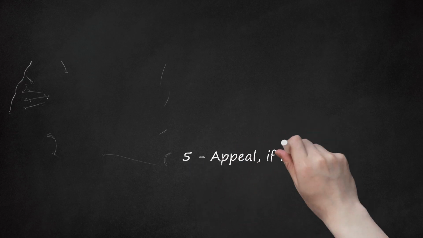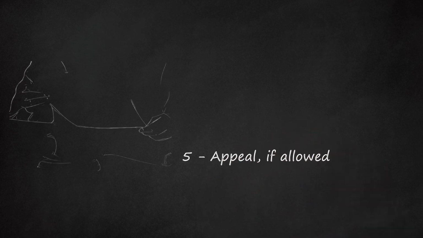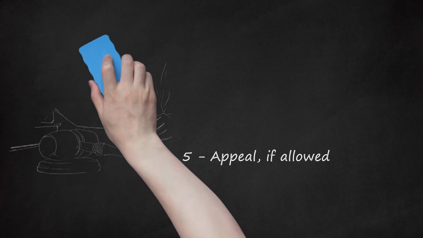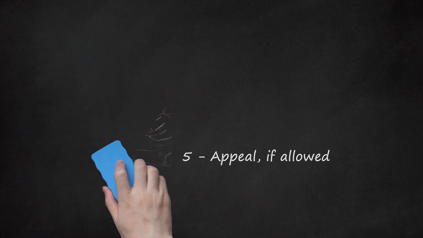5. Appeal, if allowed. You might have the right to appeal in arbitration. The right to appeal depends on whether you were engaged in voluntary or mandatory arbitration. Often, you can appeal if you were involved in mandatory arbitration. You must go to the courthouse and ask the court clerk for a form. Fill it out and file it. You typically cannot appeal a voluntary arbitration, although it is ultimately up to both parties whether or not they want to include the right to appeal. Usually people choose arbitration because there is no appeal process.